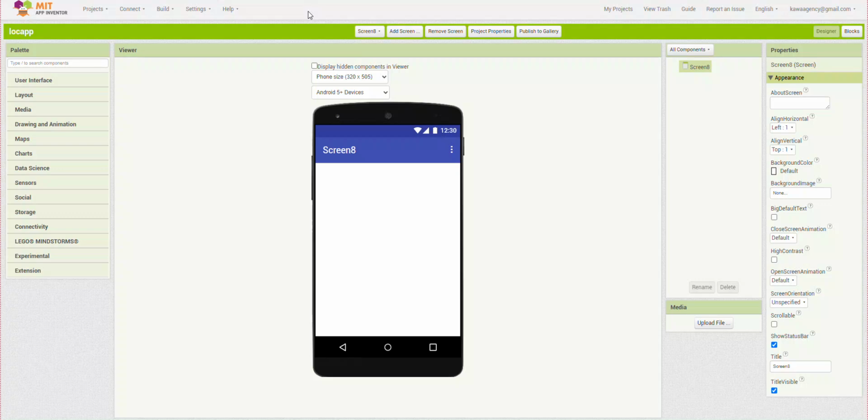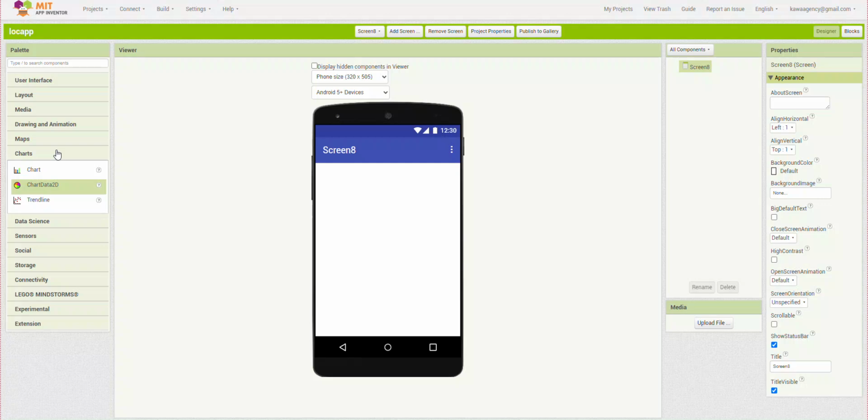And today's tutorial we are continuing to understand the different components of the designer, and particularly we will be looking at the chart palette, and we will be understanding the three different components that make up the chart palette. Now, when you're looking at all this, it is just like you having yourself in a situation where you want to show your classmates the results of a survey of your favorite fruit.